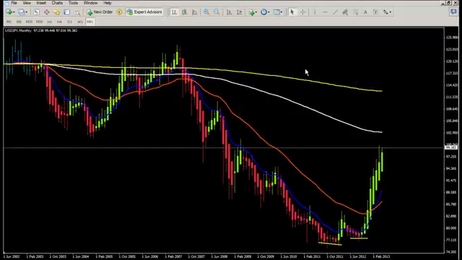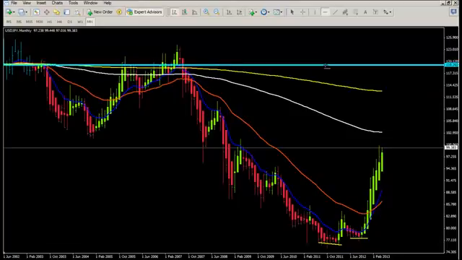So the first thing you want to do, now that you know that this is an uptrend, many green candles, and the 36 EMA is broken, you take a horizontal line up here where you can see the box, the small box here. When you hover over it with your mouse, you just click once, and there is your horizontal line.